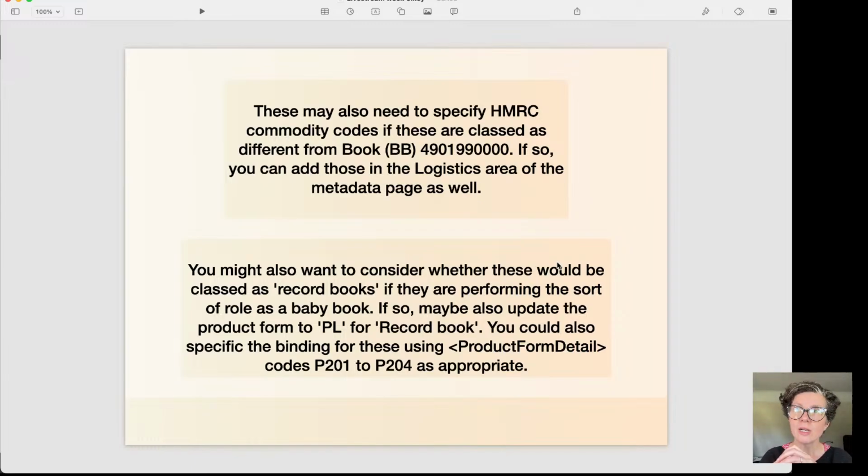It's definitely worth dropping us a line if you do have any outliers like this, any interesting new sorts of product forms, because we can omit them from certain data aggregators and data recipients' feeds. I mean, we do this as a matter of course for certain sorts of information. If one of your recipients is an ebook aggregator, there's no point in sending them your print information.